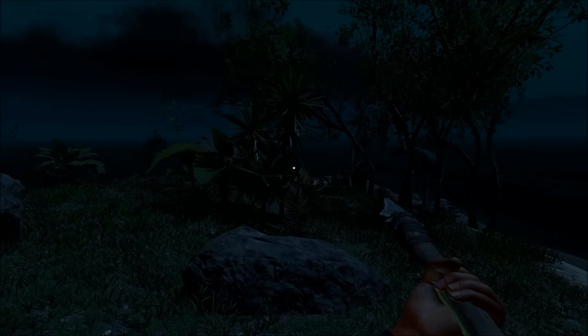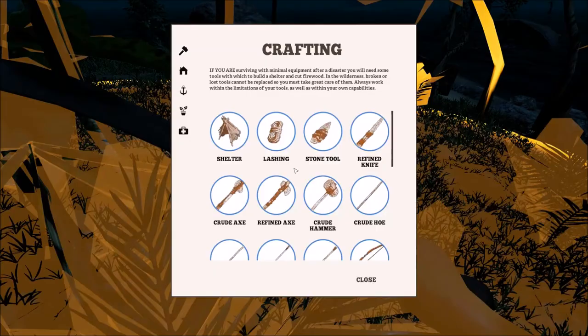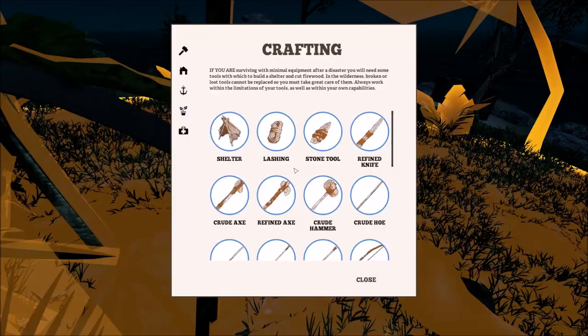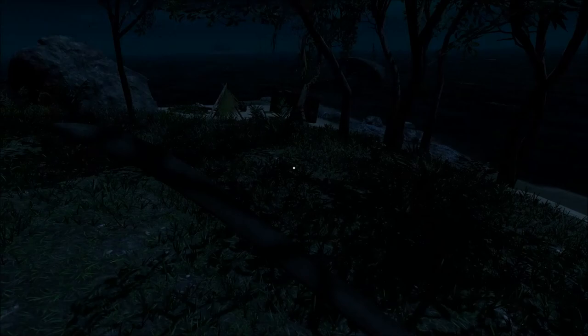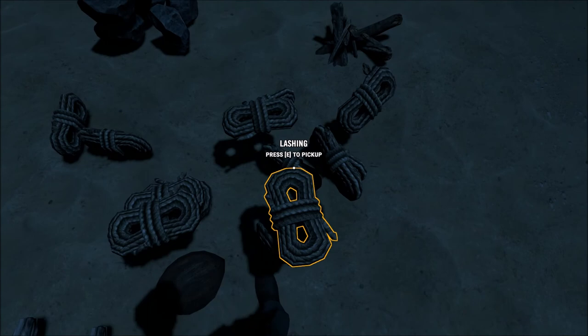Oh, that's another yucca. I didn't see that yucca earlier. Let's cut that yucca down. All right. Another lashing to add to our collection. Gonna have to heft this stuff over to the main island somehow.